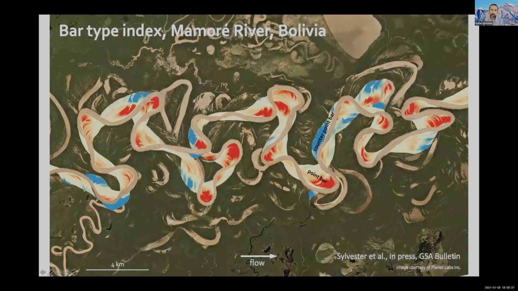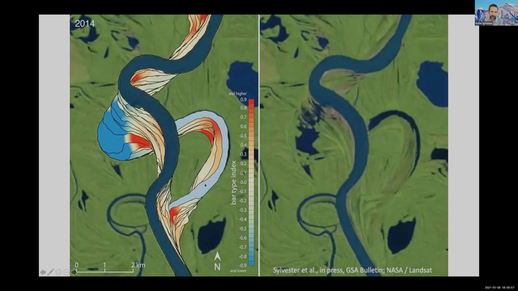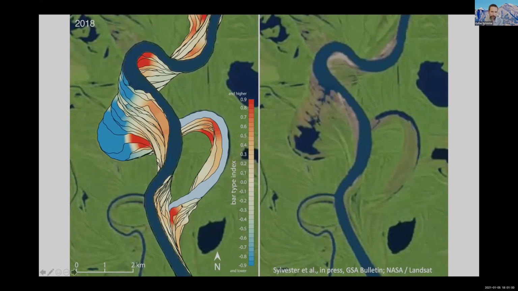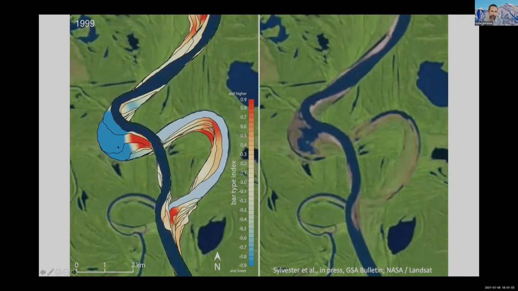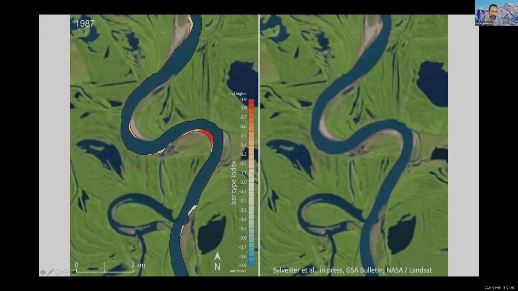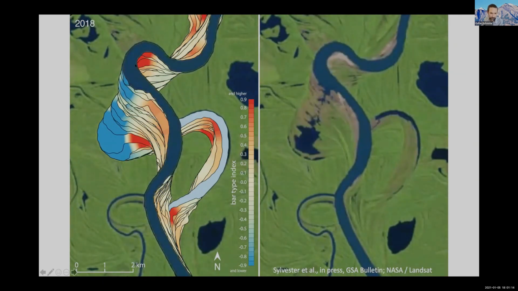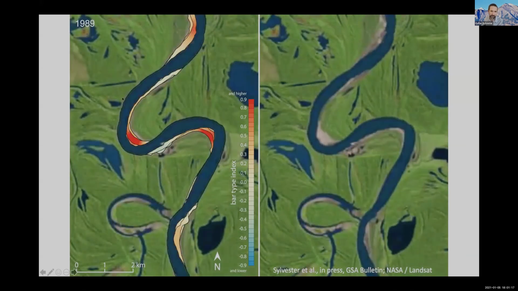So often these small bends in rivers are related to perturbations like cutoffs, as we will see in a second. So we went back to the Mamore River in Bolivia and did a lot of mapping with Paul Durkin and others to look at, basically map, counterpoint bars and point bars. And that's what you see here. And we can look at animations, specific details. So what you see here is a cutoff that is taking advantage of a small chute channel over here. And pay attention to what happens in this bend. It goes from expansional, if it replays, strongly expansional, and after the cutoff, it goes strongly translational, and counterpoint bar development goes with that.